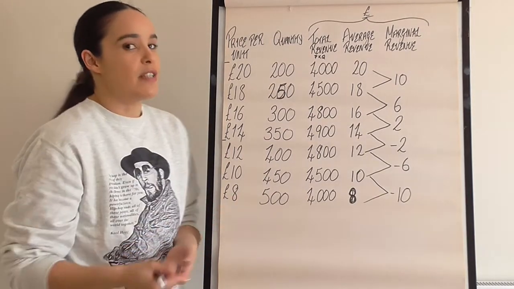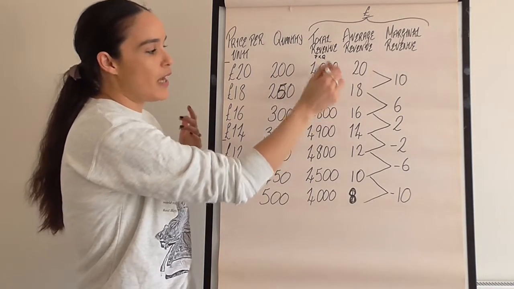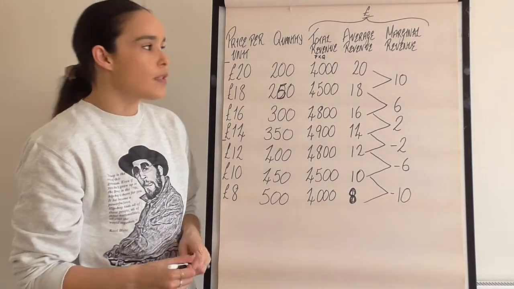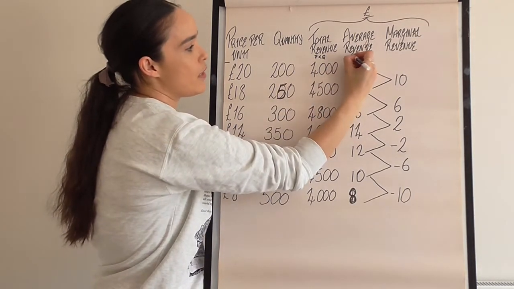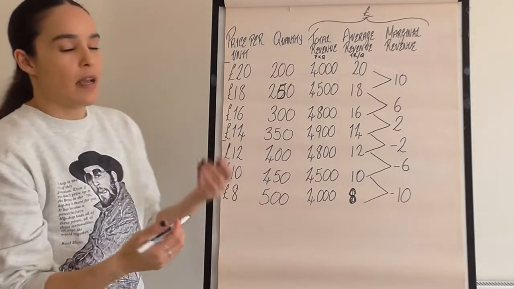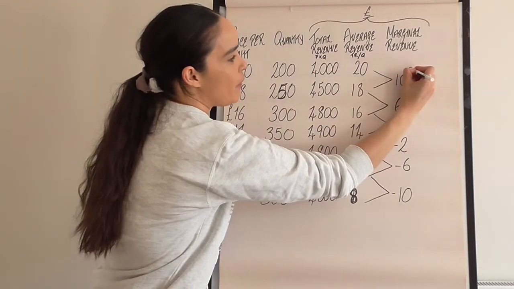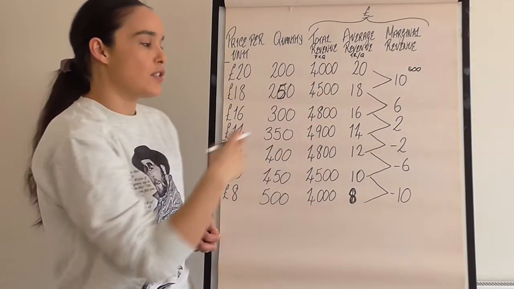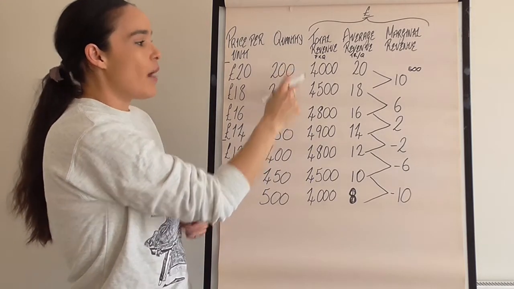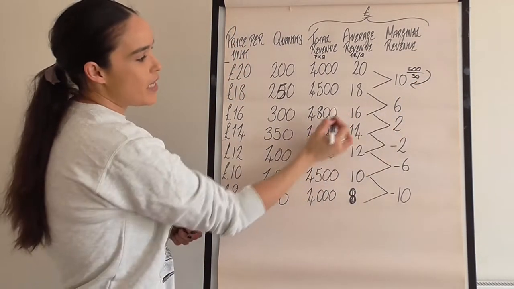And secondly, our marginal revenue. Now, some of you might have got this wrong. The difference between total revenue, which is 500 for this one here, but remember you are selling 50 additional units, right? For average revenue, you're obviously just taking total revenue and dividing it by quantity sold. For your marginal revenue, you want the additional revenue from selling one extra unit. So our revenue has increased by 500, from 4,000 to 4,500, but our quantity has increased by 50. So you want to divide that by 50, which gives you 10. And that's exactly what I've done for all of these here.